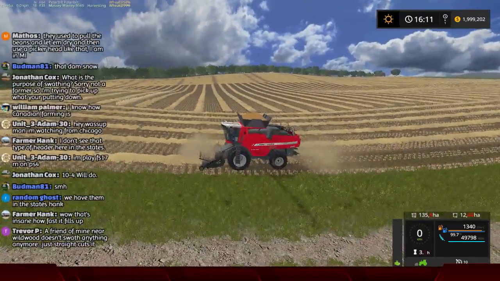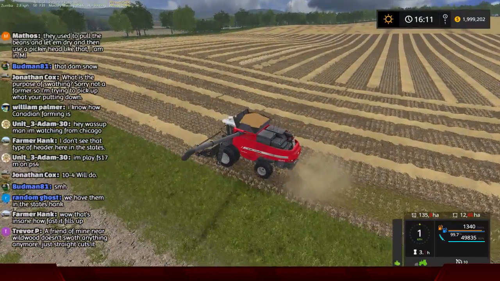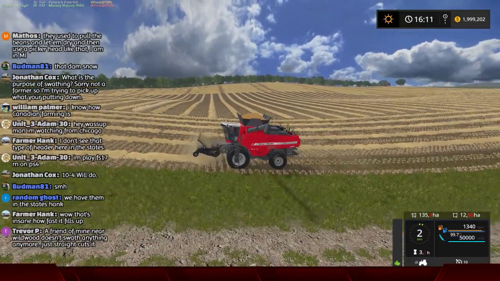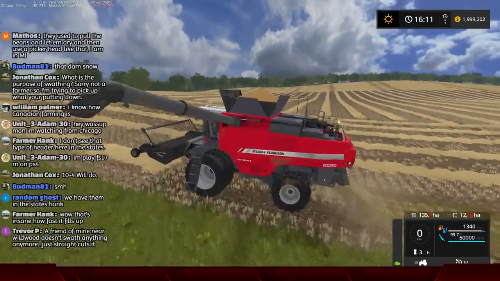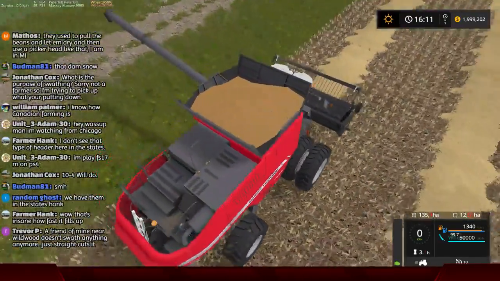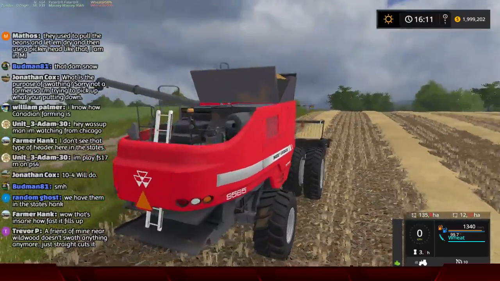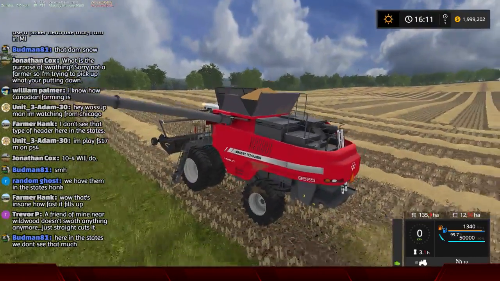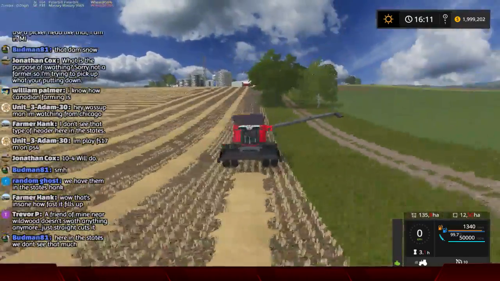Normally a yield wouldn't be like this. This is just the game. It's a little outrageous, but she's full, got a nice little grain heap on there. Oh, I got some sticking through the side. I don't like that. But yeah, that's that.